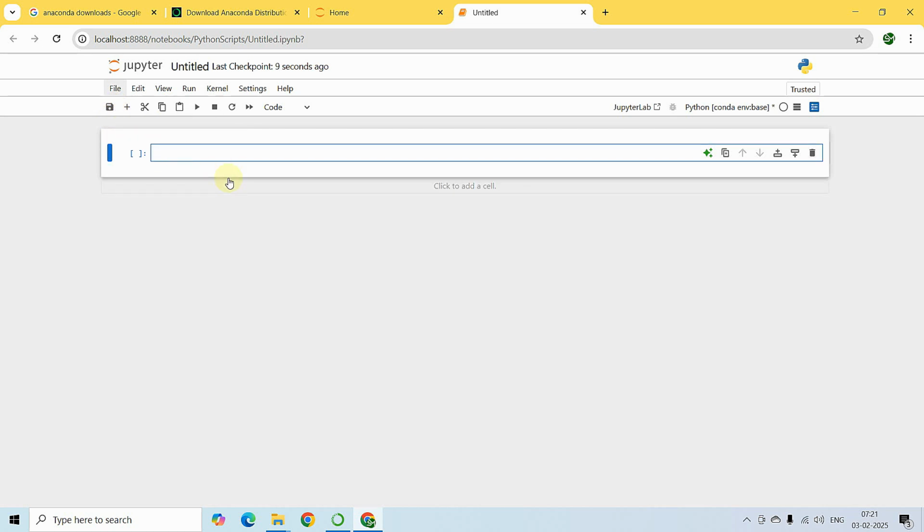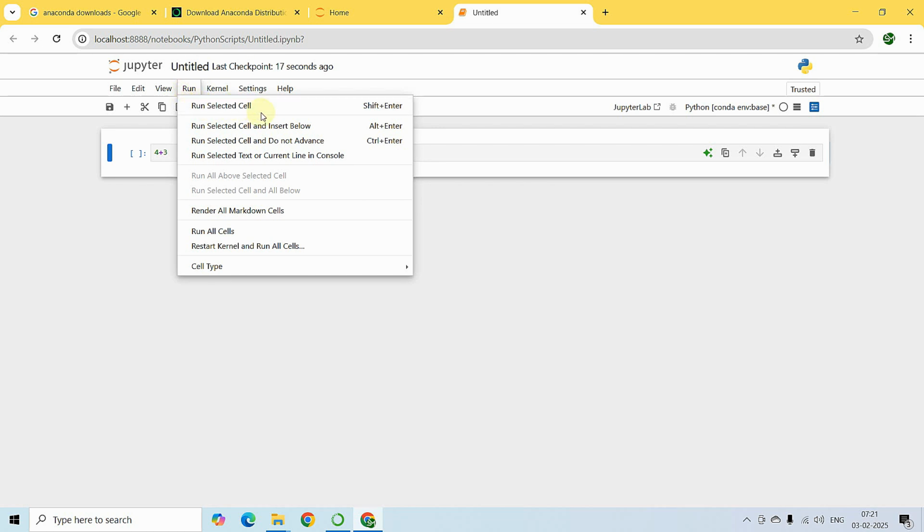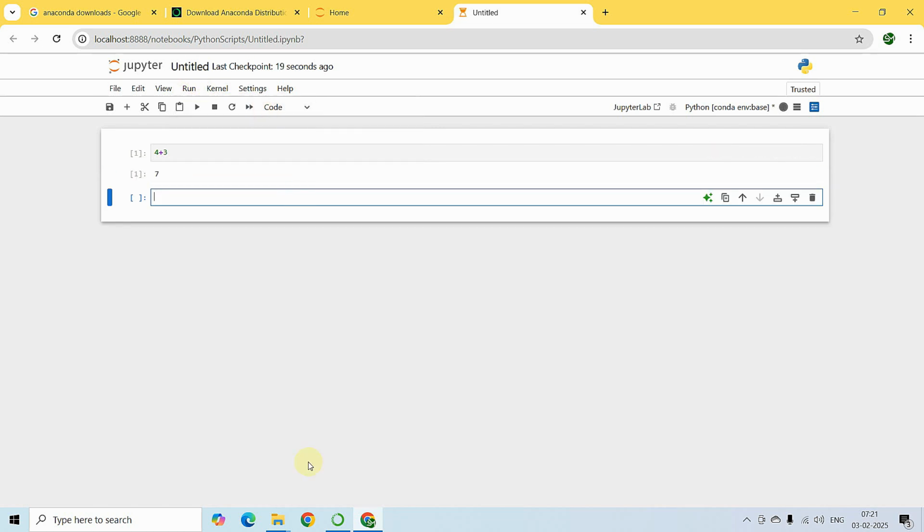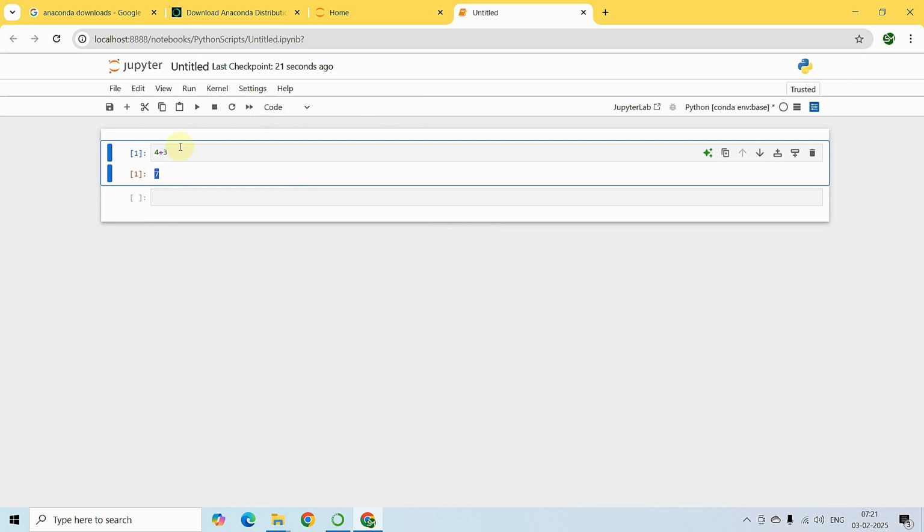For example, I'm just going to type 4 plus 3, and when you click on Run and Run Selected Cell, you can see the output of the line you have typed is 7, which is responded right below the line you have typed. So this is how a notebook is very helpful in learning Python code line by line.